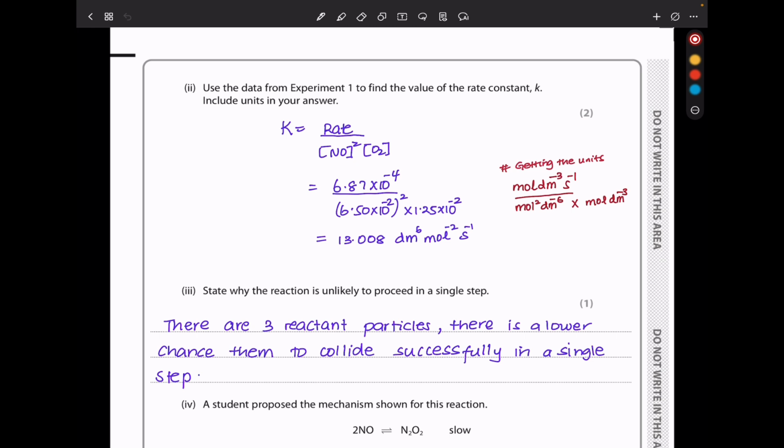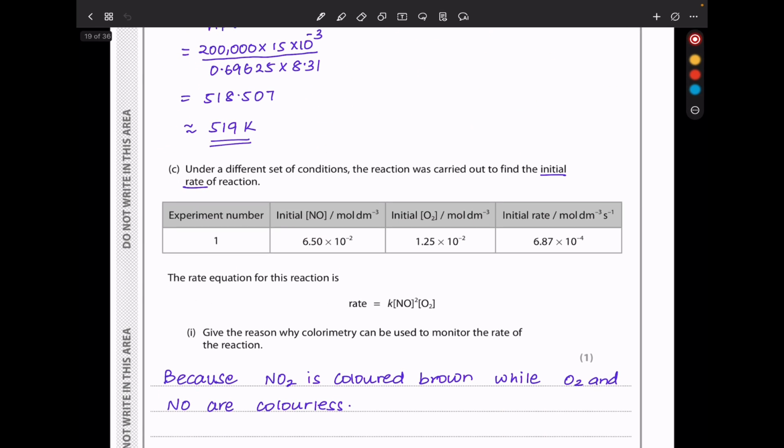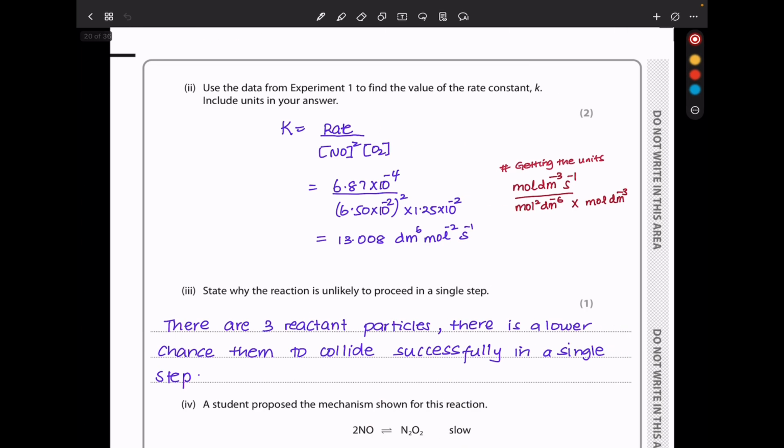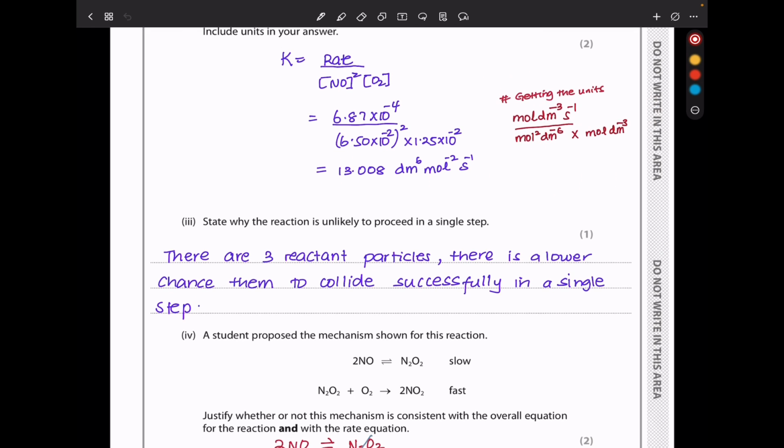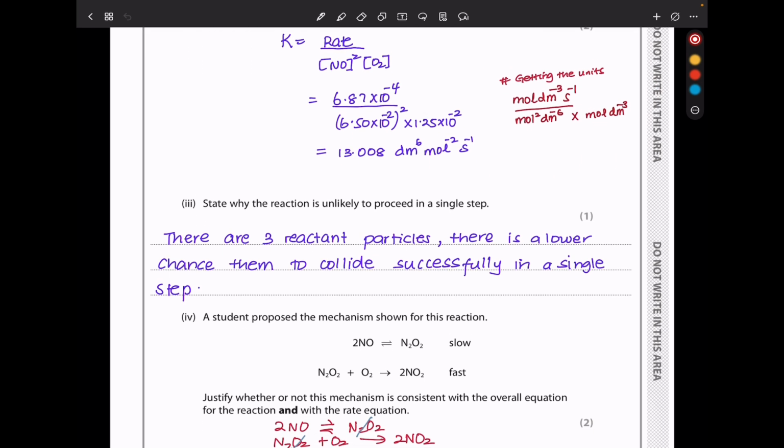From the rate equation, making K the subject, K is equal to rate divided by these components. And since we know the rate, again from experiment 1, if I take you back, this is going to be the rate and the individual components. So we know the rate and we know the concentration of that, so just square, and the concentration of that, which is that. Multiplying through, I got that as my answer. And this is how I got the units to be decimeter power 6 mole power negative 2 per second.